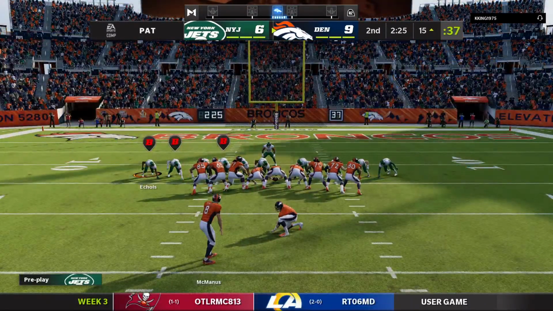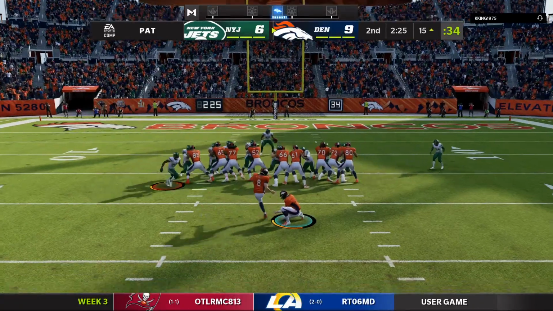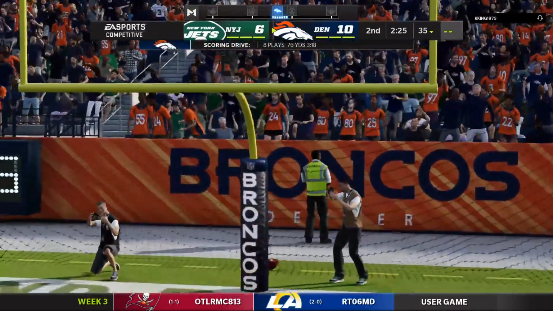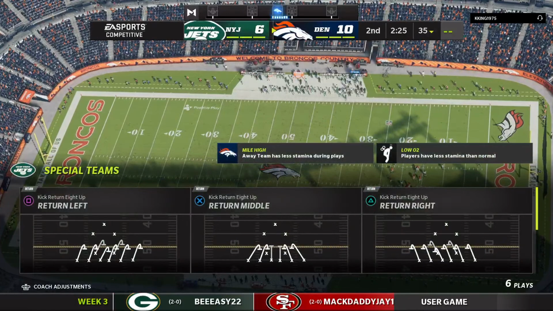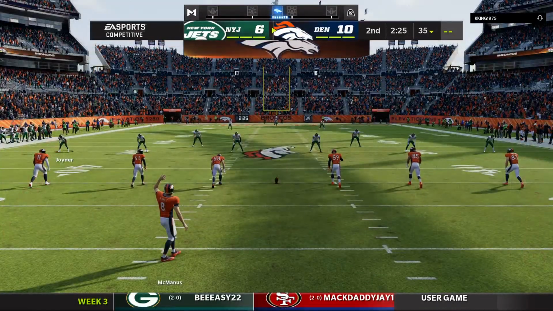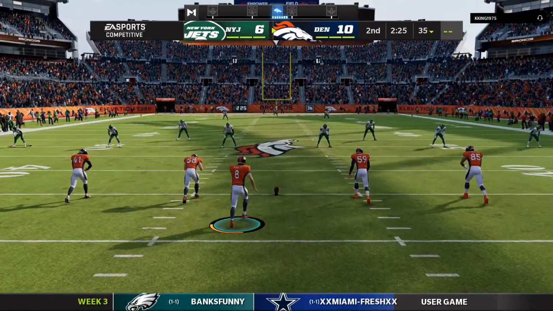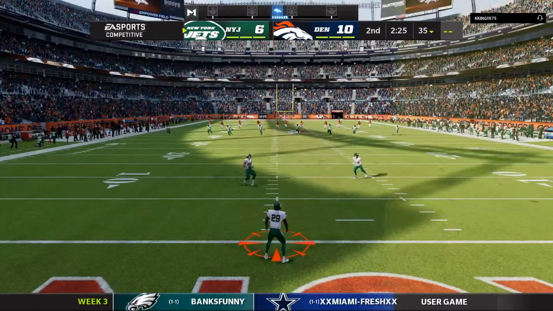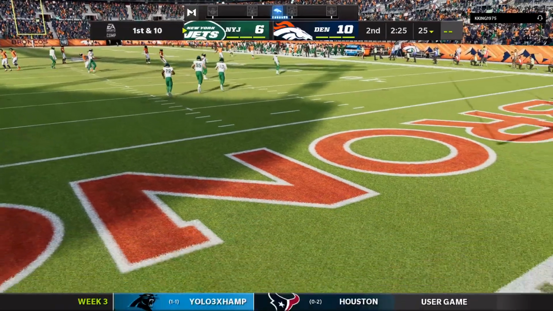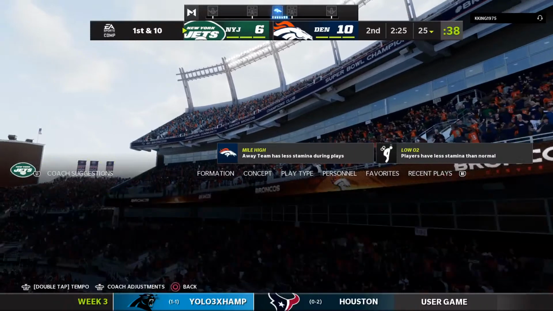On here, Brandon McManus for the point after. And he's got it as the lead is now 10-6. Broncos 10, Jets 6. After the touchdown, here's McManus now to kick it away. And that one will bounce out of the back of the end zone, so we will start here at the 25.